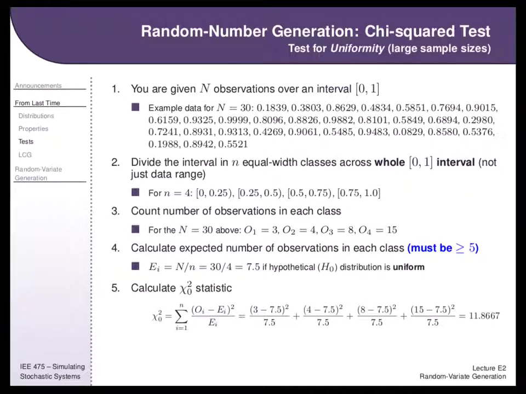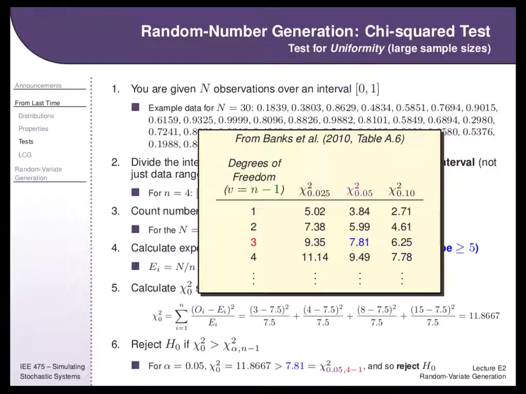So then you have to calculate the chi-squared statistic. Again, this should be something you're familiar with from 380. You just take the difference between expected and observed, square it, divide it by expected, and then add those all together for each of your subintervals, and that gives you a number. Now, in both the chi-squared test and the KS test, the statistic is a proxy for the deviation from the null expectation. So the bigger this number, the less uniform these numbers are. Same thing with the KS test. So if it's really big, then we know it's probably going to not pass the test.